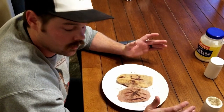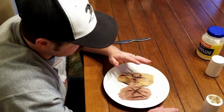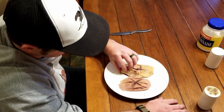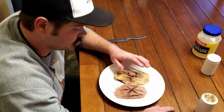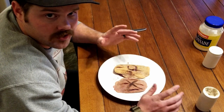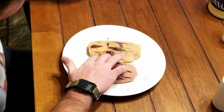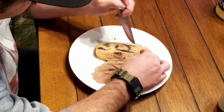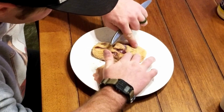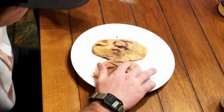The first thing — and I forgot to mention this earlier — is you have to leave the skin on the meat. The fat is underneath the skin and you have to leave that on; that's one of the crucial parts. So once you're finished plucking the bird, the next step is seasoning it. You want to cut through the skin layer here, which helps the fat render out of the skin when you cook it, and that's kind of important.